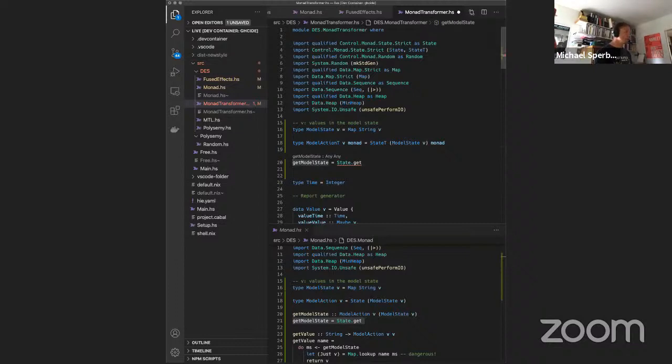So we can have get model state. It can't infer a type, right? But get model state now has this type. Well, we can't just say model action; let me get the old type here so that we can modify it. So here's the old type. That obviously doesn't work anymore.